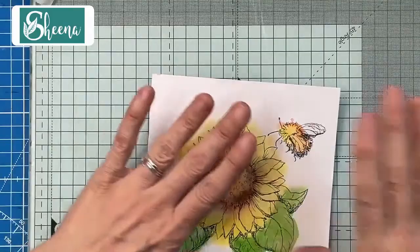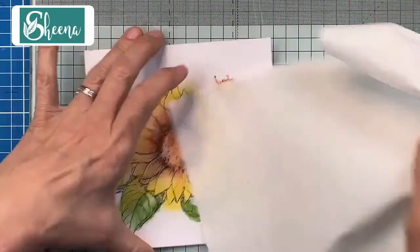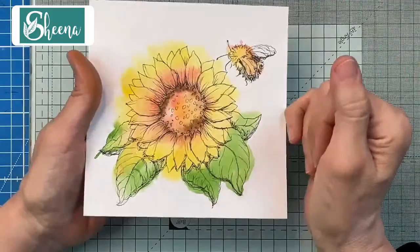I should have mentioned as well, you can see how much water I added to that. You're going to need a good 300-280 GSM card because you're going to be putting it through its paces. But I actually think that looks really cool as it is. If you want to intensify some of that colour, go ahead and do what we just did again and it'll build up. The colour, watercolour always dries paler.